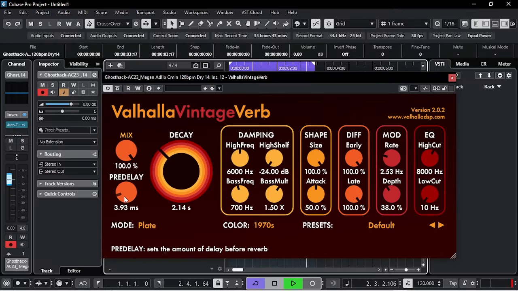Listen. So you can hear a lot of delay before the reverb dies off. Okay, let's exaggerate things once again.